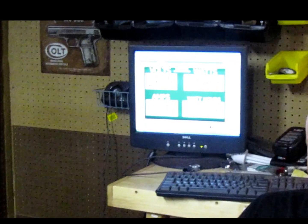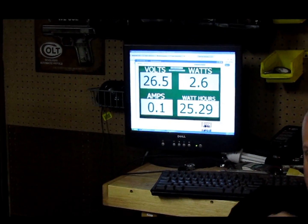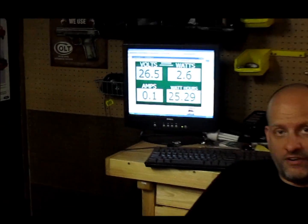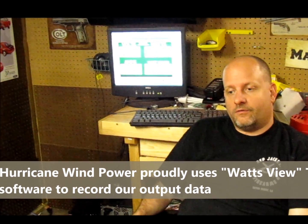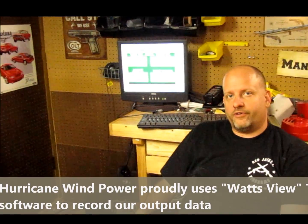When you use a 42-inch blade with five blades, you can put a lot more torque than I can by holding a drill. But we want to show you just an example of the kind of power in amperage with our WattsVue software. I want to thank Keith Youngblood and Brad Whaley for making some extended versions and modifications on that power software for us to really get a good idea of what our wind turbines are able to produce.